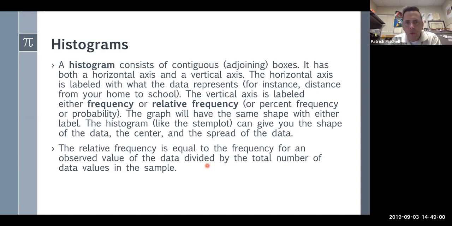The time when you definitely want to use relative frequency is if you're comparing two different groups. We had an earlier example where we were comparing De Anza and Foothill colleges for number of full-time and part-time students. That would be a good example of when you would want to use relative frequency because the two colleges were different sizes. So the raw numbers would not necessarily tell you the whole story if you were comparing them.